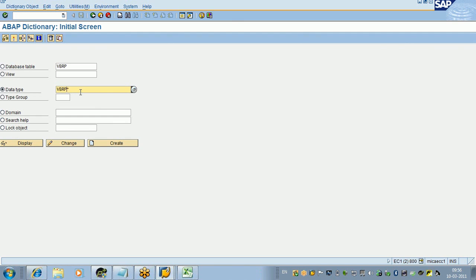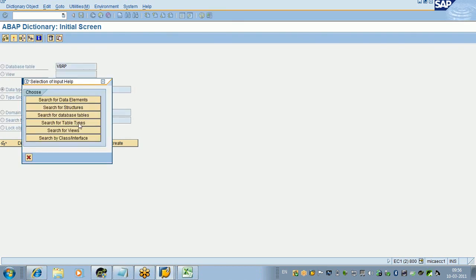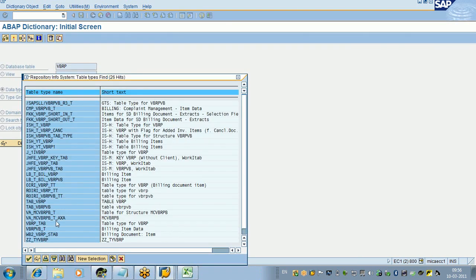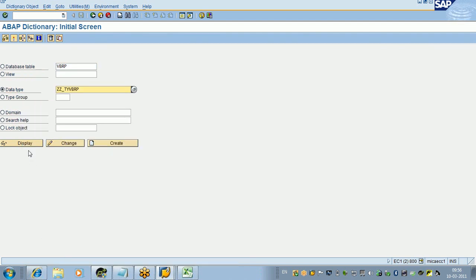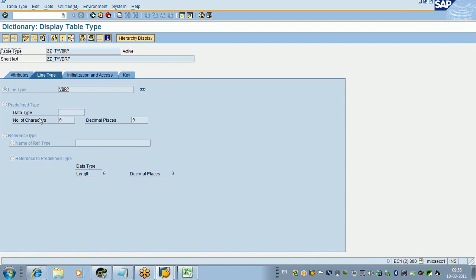Let us take one more table type for VBRP. So there is something ZZTY VBRP. Let us see this. Yeah, now if you see inside, line type is VBRP.